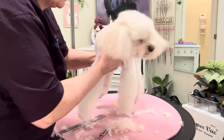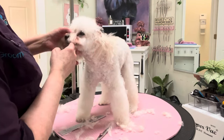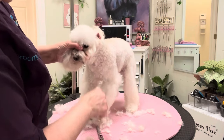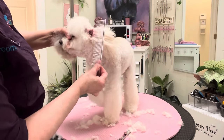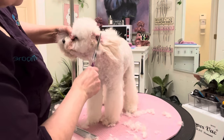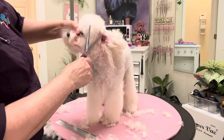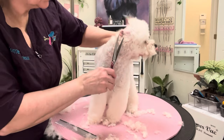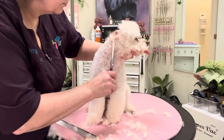Come this way. I know, you're fine. So many times seniors are very sensitive around their muzzles. They get to a point where they can't have dentals done anymore, and sometimes they have dental pain. Sometimes it's blindness and deafness. Sometimes it's all of the above.